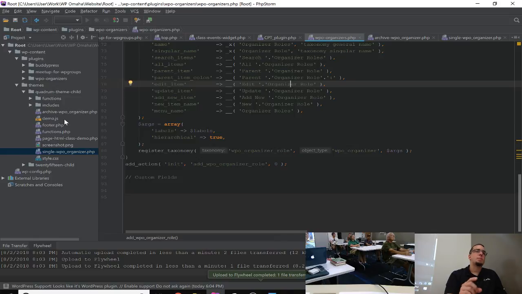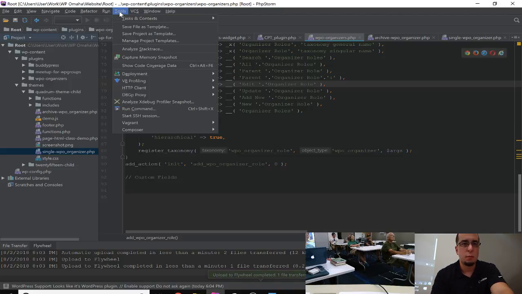If there's no single, then it goes to, well, first of all, while it's checking these, it goes and checks in the child theme first and then in the parent theme. Okay, so it does that before it goes to the next part of the hierarchy. So does the parent have something in it then? I'd be very surprised if it does. My guess is probably not.